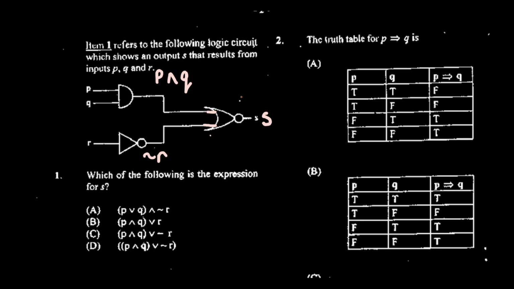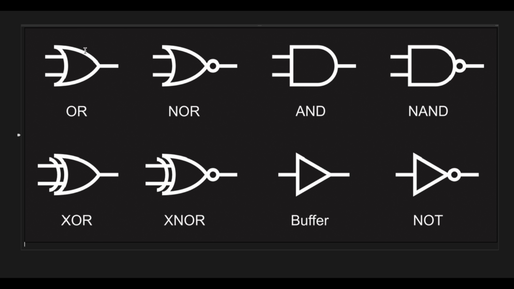Now for this particular part, even though this is not part of your syllabus, this here is an OR gate by itself, but when we put this circle on it, it makes it a NOT. So imagine having a gate coming out like this, that is an OR gate, and right after that we have one of these, which is a NOT gate. That's what this means. Just in case you never saw a NOR gate before, this is what a NOR gate is, just like what we saw in the question. This is an OR gate. There's a difference between the two, and they both give different outputs.